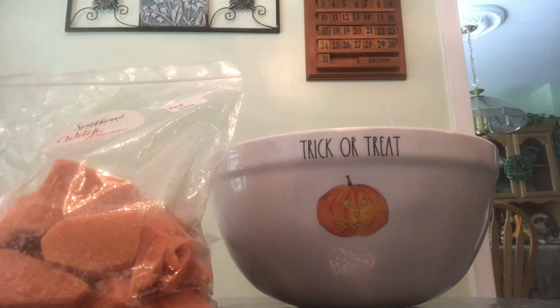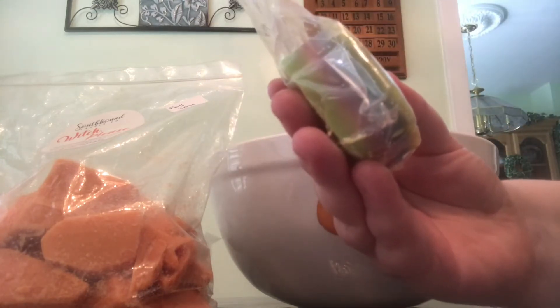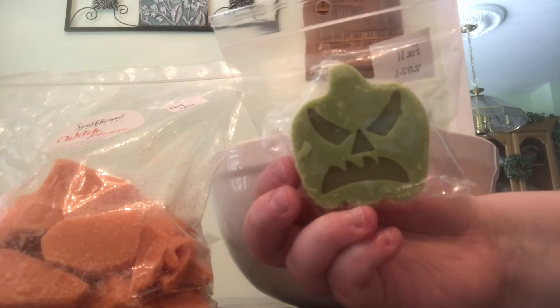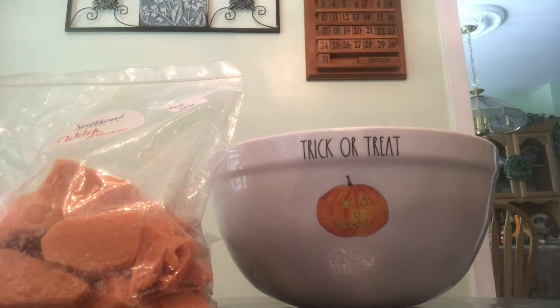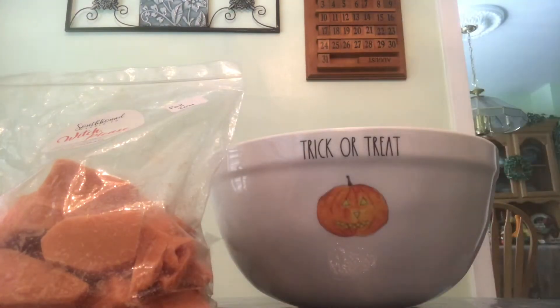This one is even a different kind of jack-o'-lantern face — this is Creeps and Berries. The notes are Tea and Cakes, Blackberry Jam, and Blackberry. Oh my goodness, look at that mean, mad jack-o'-lantern! My favorites are usually the cute little smiling faces, but this mean face is kind of cute too, honestly. This smells so good — I like Tea and Cakes so much, so I'm excited for that one.